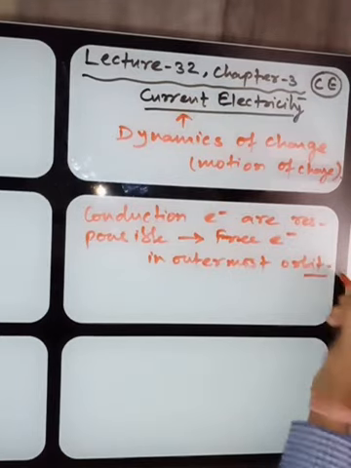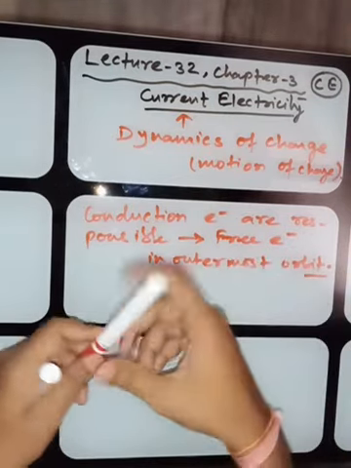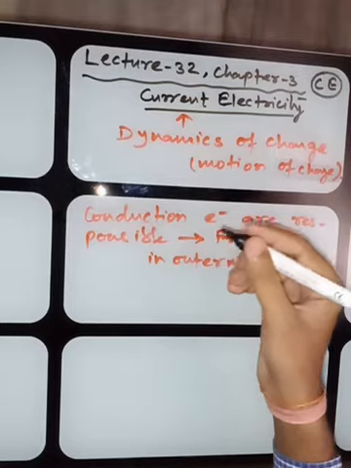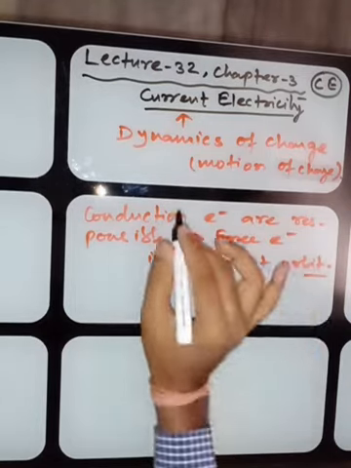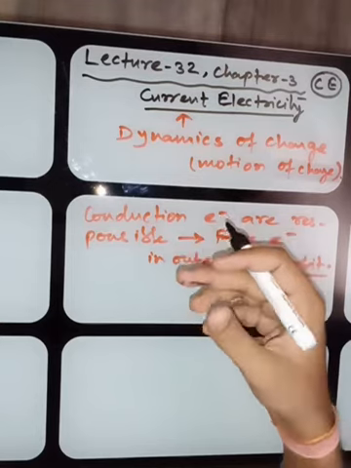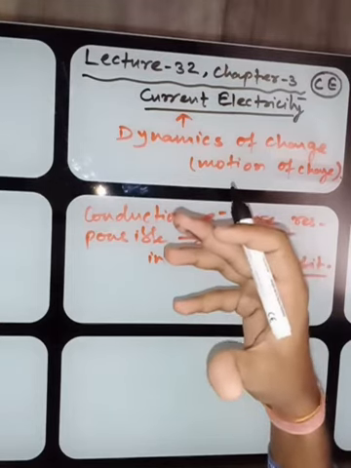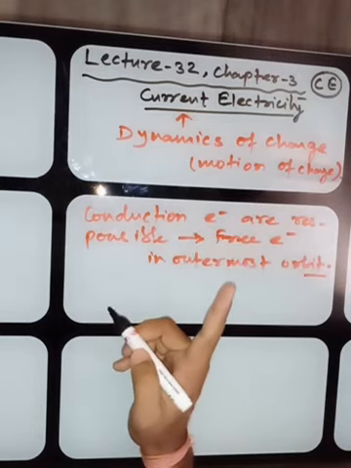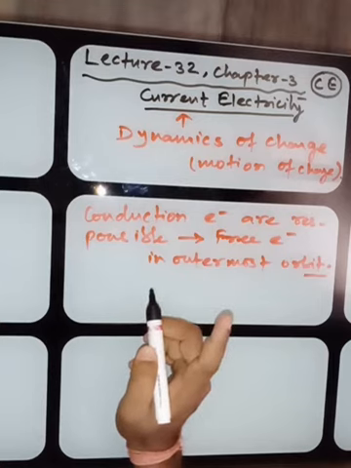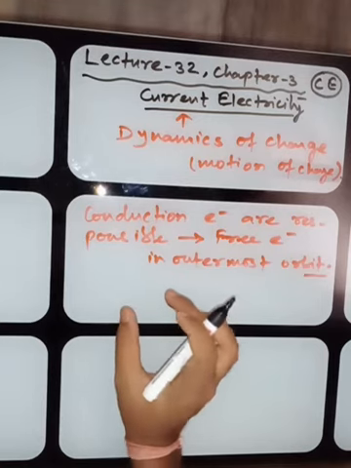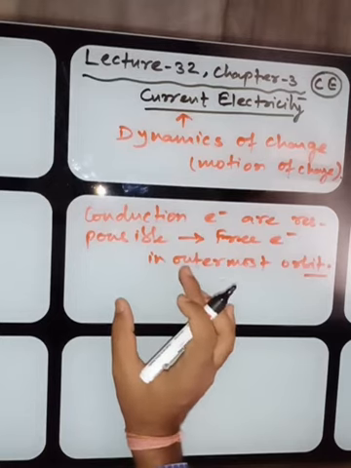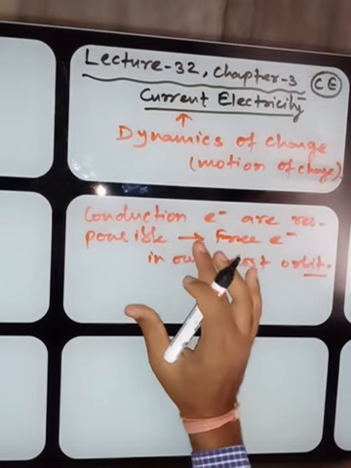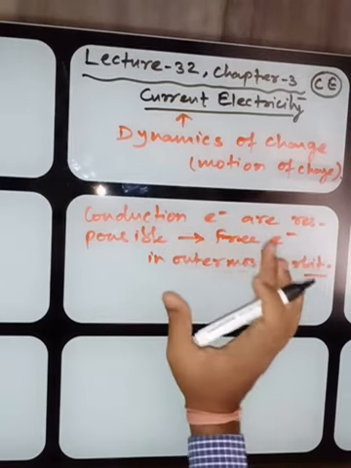Now it is very important, my dear students, to define the electric current. We are starting the current electricity chapter, so it is very important how you will define the electric current, which is very simple. You have already learned the definition. The rate of flow of conduction charge through the conductor. Remember, again I'm telling you, the rate of flow of conduction charge. Of course, we are talking here about the charge carrier as the electron. The rate of flow of conduction charge through the conductor is called electric current.